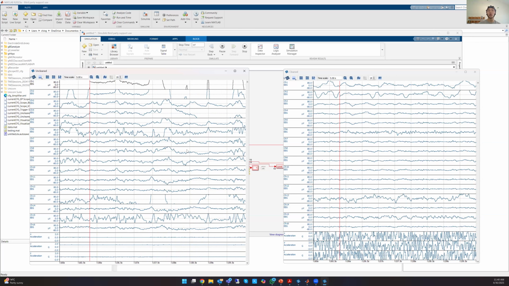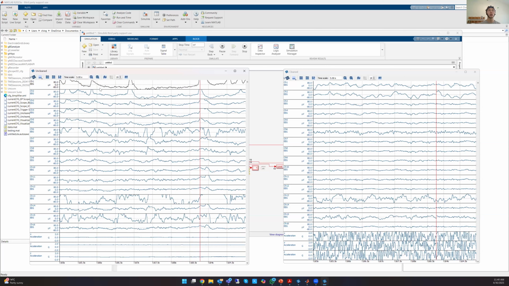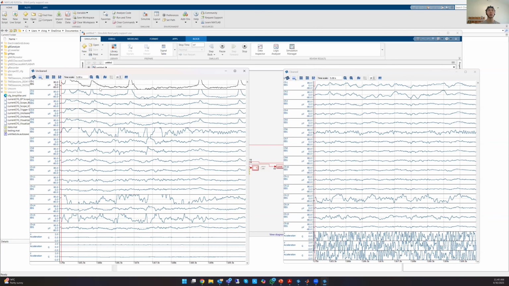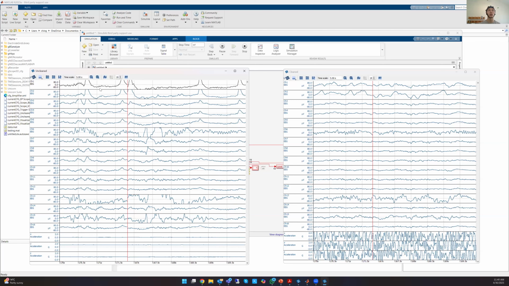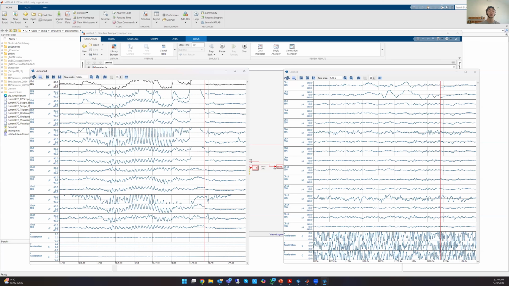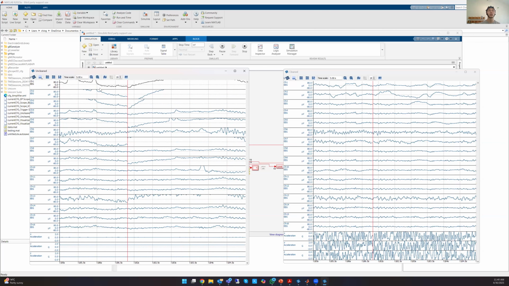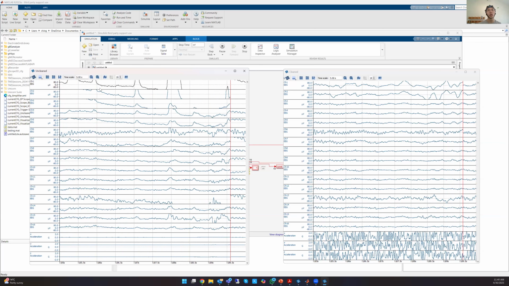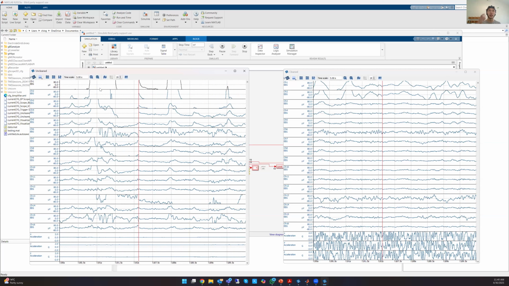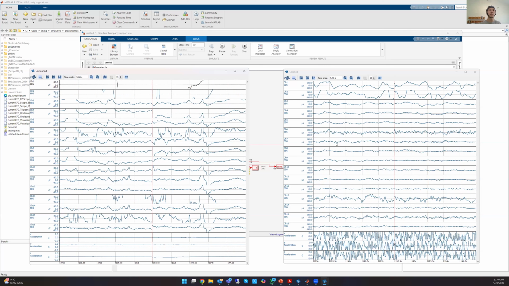Another test will be EOG signals. If I roll my eyes, it usually appears at the frontal region, which is closer to the eyes. So let me stop talking for a bit, then roll my eyes, and you'll see data. Then the next step you can see is EMG signal. If I clench my teeth, then there should be a huge spike of EMG.